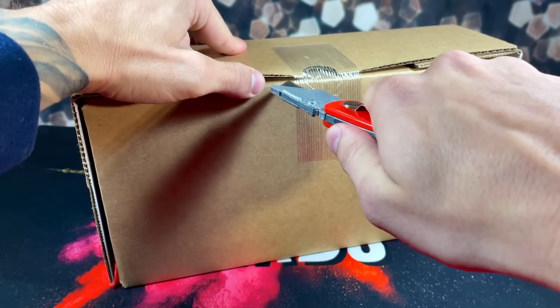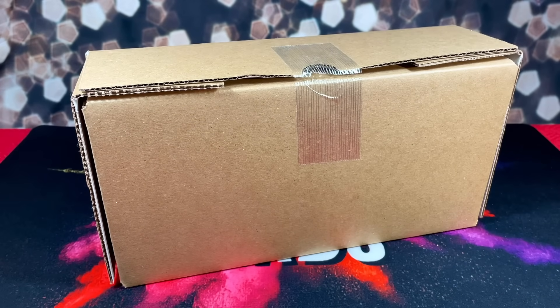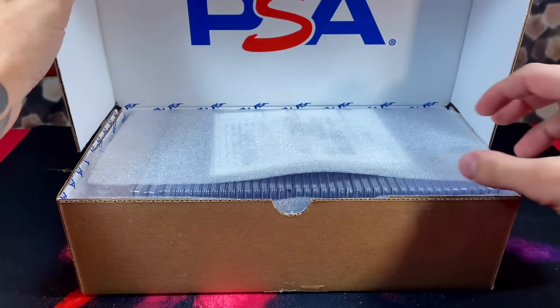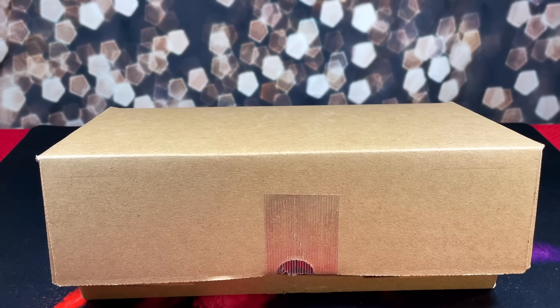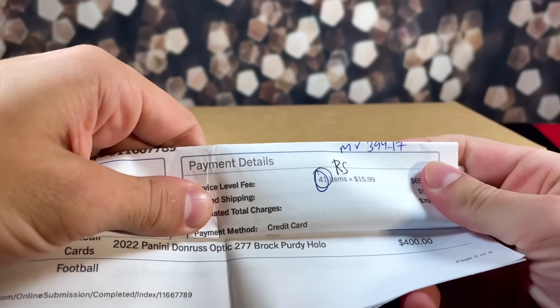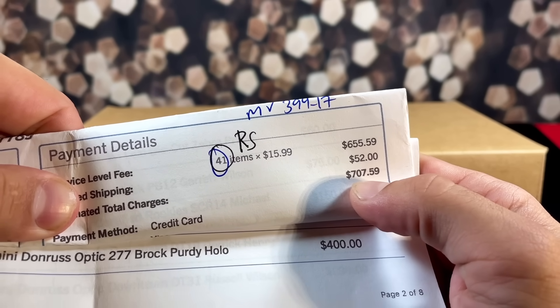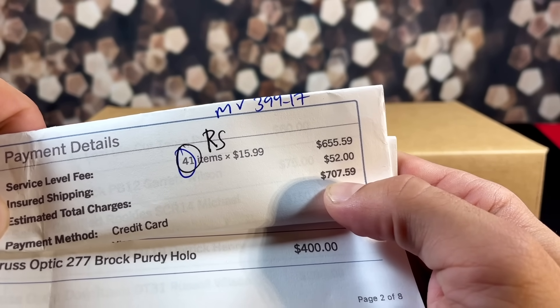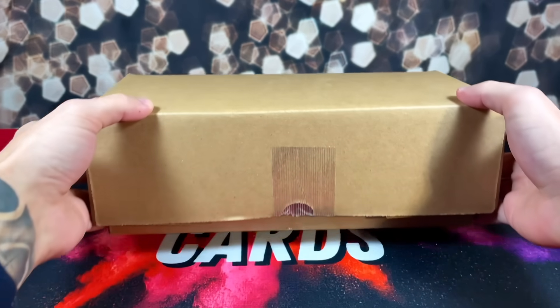Without further ado, let's crack the tape on this and get our cards out. We sent some really nice cards — we got a bunch of Brock Purdys, a bunch of guys with really good timing. Let me check out the paperwork real quick. Right here it says 41 items at $15.99 — $655 plus the $52 insured shipping for a total of $707.59.